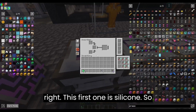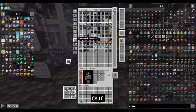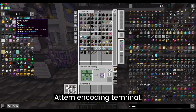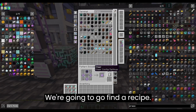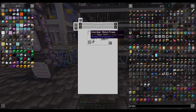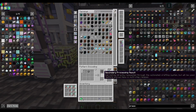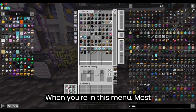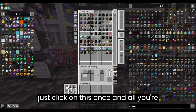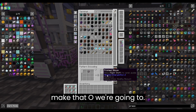All right, this first one is a silicon, so we're gonna go into our pattern encoding terminal. We're gonna go find a recipe for silicon. And here's silicon. You should have a plus button when you're in this menu. Most important part is to take this off. You just click on this once, and all you're telling it to do is send silicon in to make that.